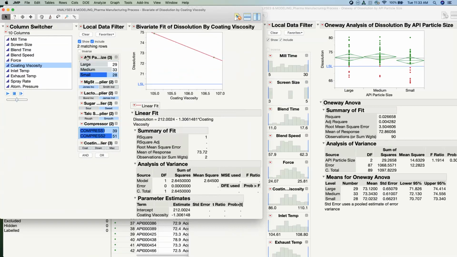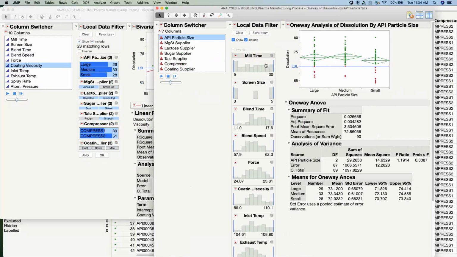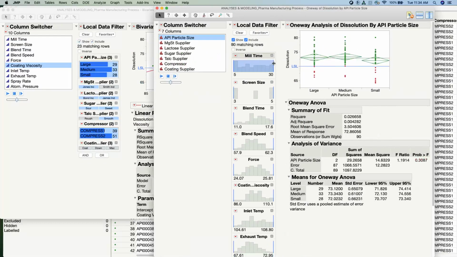At this point, I'm selecting it to the point where there's very little bit of data. Okay, and then over here, I did the same thing, but I'm showing you that you can actually include a continuous variable as a filter, and I can slide it around and pick different conditions that I want to filter the data by and see how all the output changes.